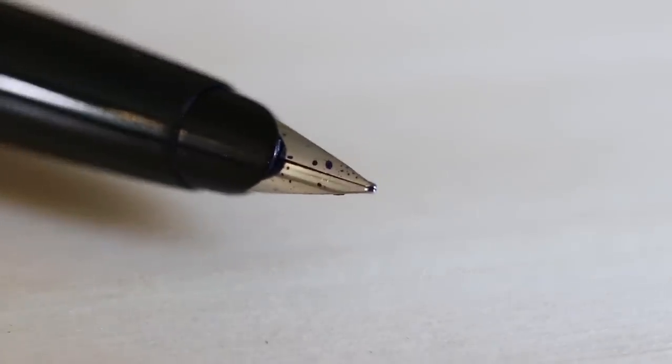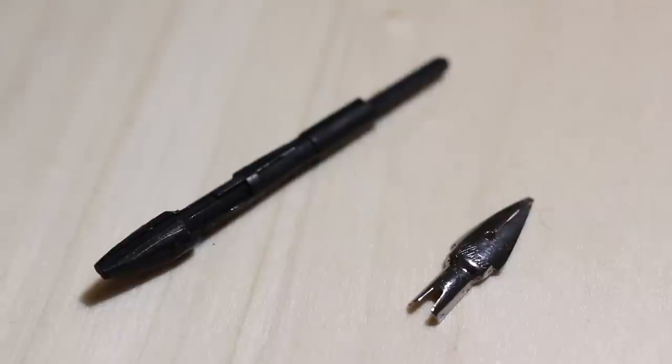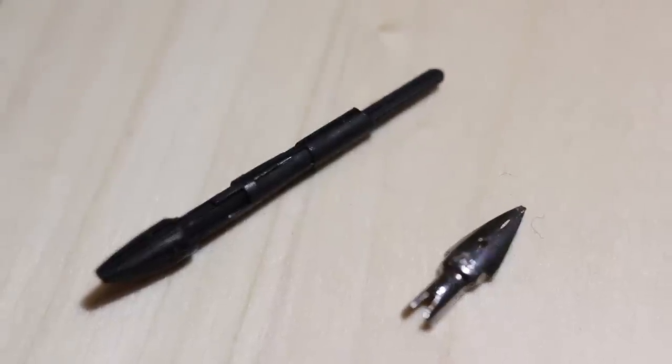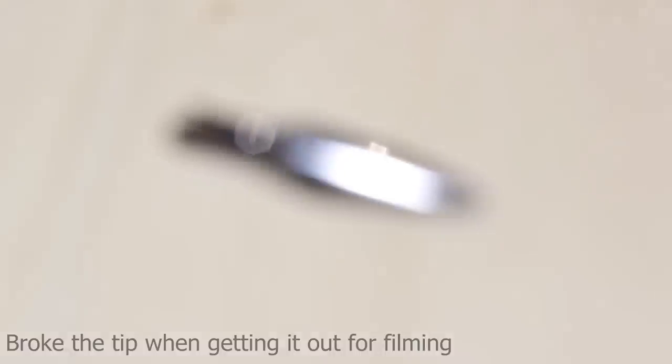Most people know what the weakest link is going to be. With fountain pens, no matter how good the ergonomics are, if the pen doesn't write, the pen is not good. And unfortunately for this fountain pen, the nib and feed are just bad — very poorly constructed and machined. With a pen that uses a feed very similar to the Parker 45 and a nib very similar to the Parker 45, doing a nib swap is not as straightforward as it would be if it had a standard number five nib.